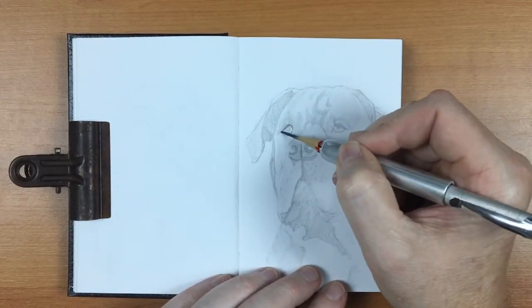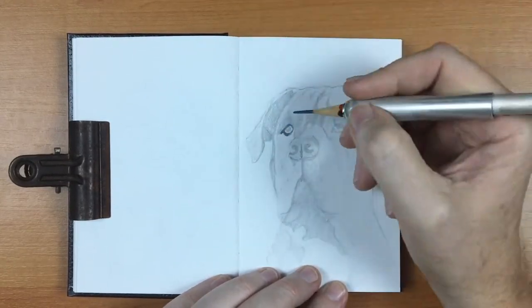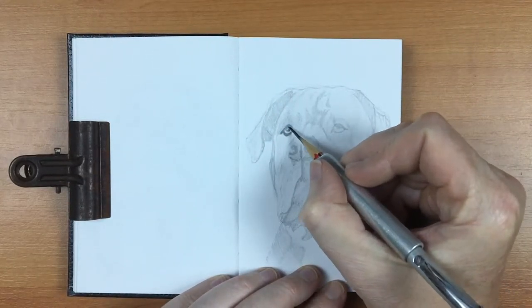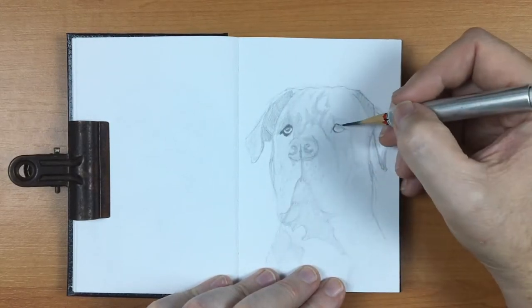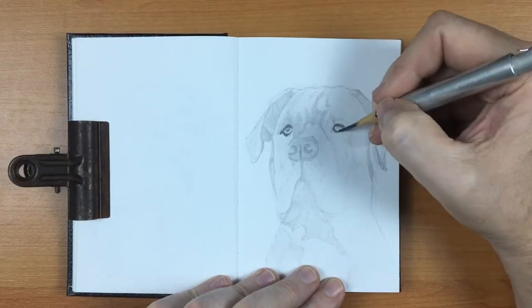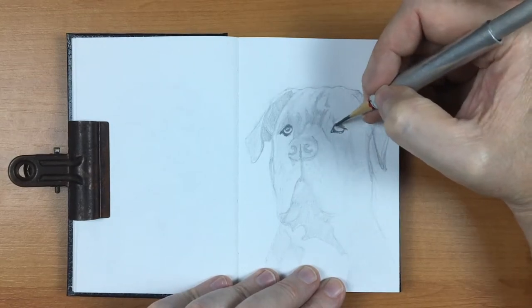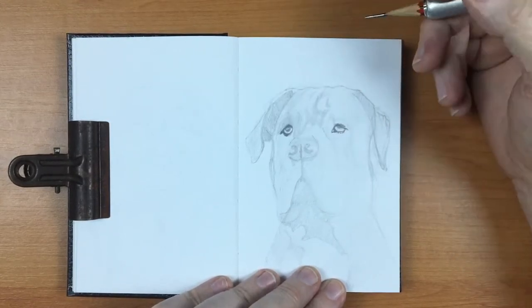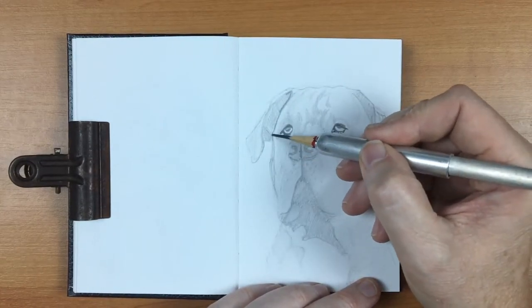And now I'm going in with my 2B pencil and start establishing the dark areas. I usually start with the eyes, because that's what most people look at first, is the eyes of a portrait. That's the way our brains are designed, apparently. I'm taking careful attention of how the shadow shapes are in the eyes, because I usually have most troubles with eyes, because if you don't get them right, it makes the drawing look really off.